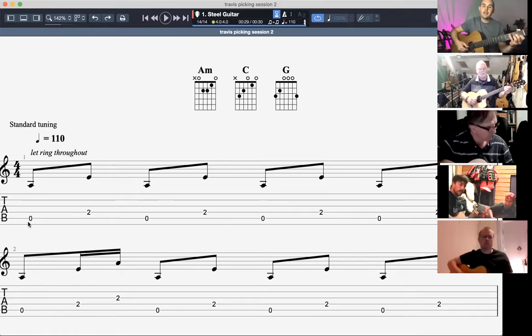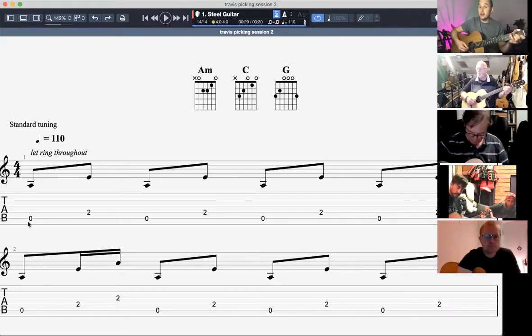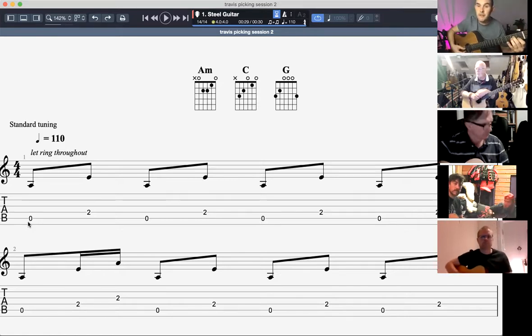Now, when we get to the second bar, this is going to introduce where our groove is. And we touched on this last week. The idea is that you're going to introduce your index finger after the and of one. What I mean by that is after playing the D string, second fret, you're going to play the G string, second fret. You don't need to really think about frets, you just need to think about strings because you're holding an A minor. So you should end up with this. So one and a two.